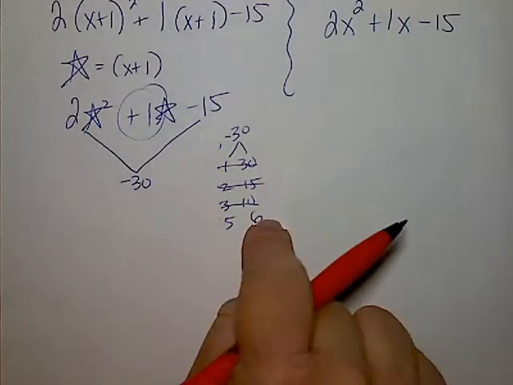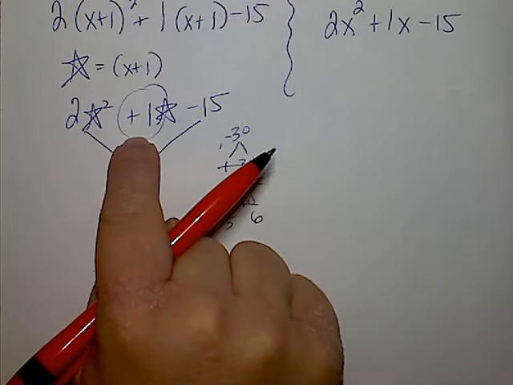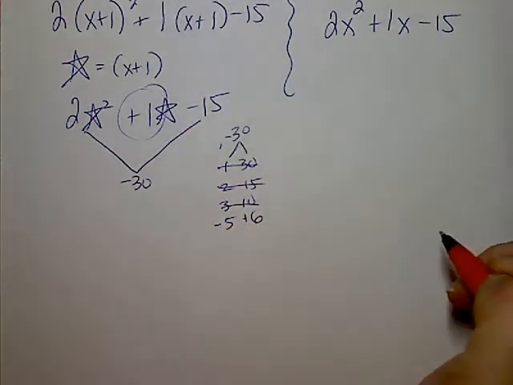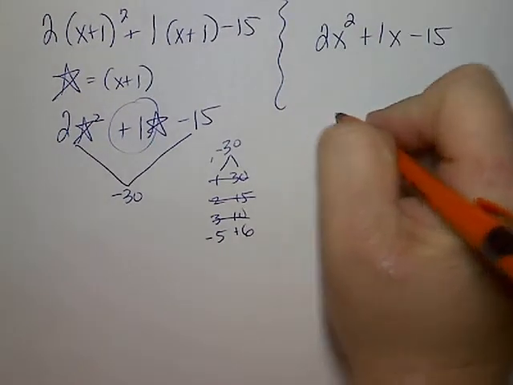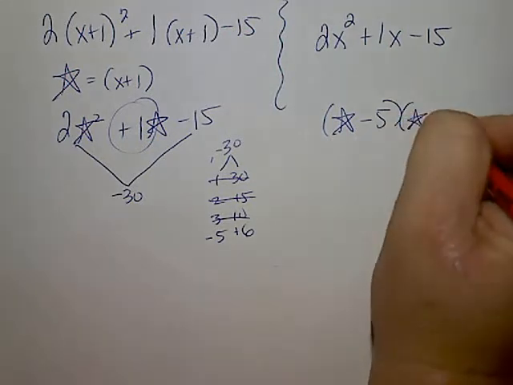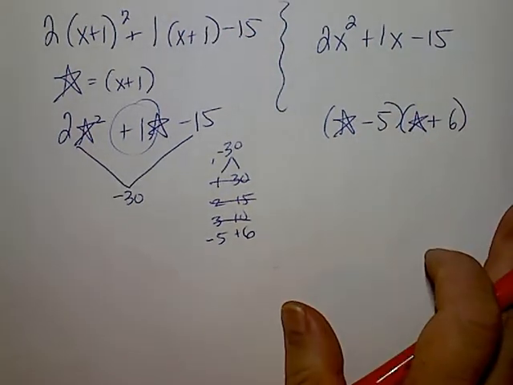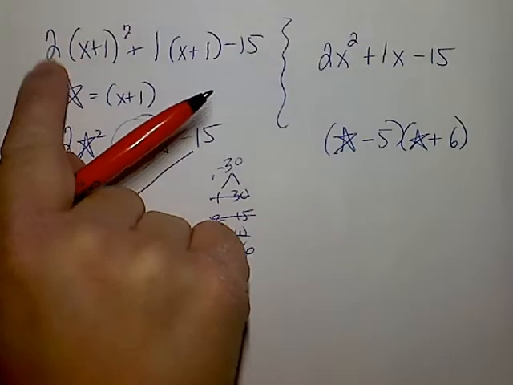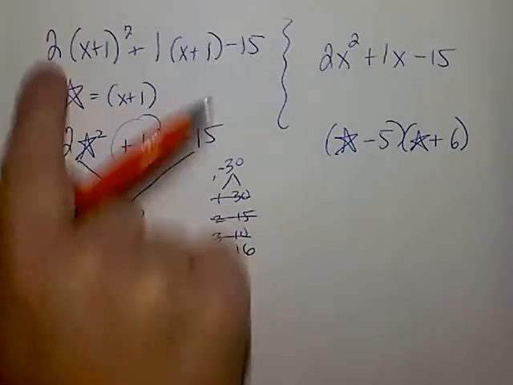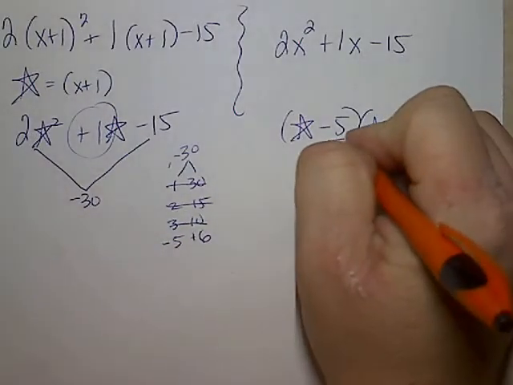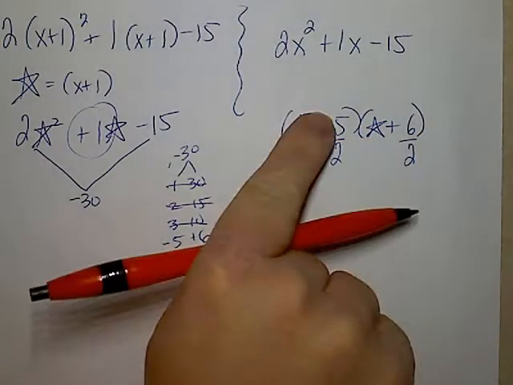So in order for 5 and 6 to work, and I have to end up with a positive 1, I would need to have a positive 6 and a negative 5. Again, you're just watching right now. So I'm going to come over here and do star minus 5 and star plus 6. Now the number one thing students forget, if you look up at the board right now at number 3, number 3 says to look to see what the leading coefficient is. If the leading coefficient is any number other than 1, then we need to come over to this portion of the problem and put that number underneath. So 5 divided by 2.